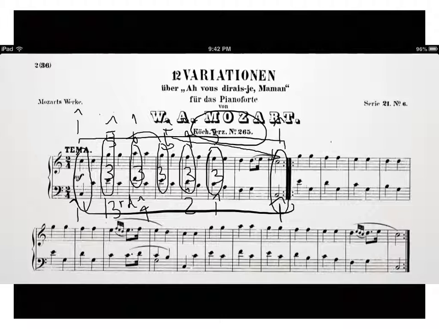And you'll remember from Monday that we talked about Variation 11 too, and how Mozart transformed just a few of these simple elements to make the theme sound so much more intense and so much more intimate. Now what we're going to do in this video, next slide, is talk about how another one of the themes comes back. It's number 8, and it comes back in the minor scale. And so we want to review a few points about the minor scale before we look at that variation.